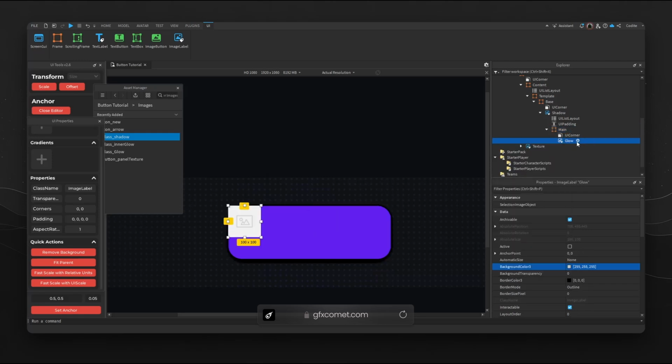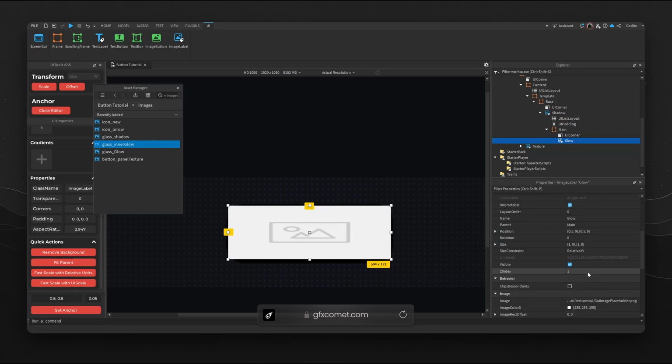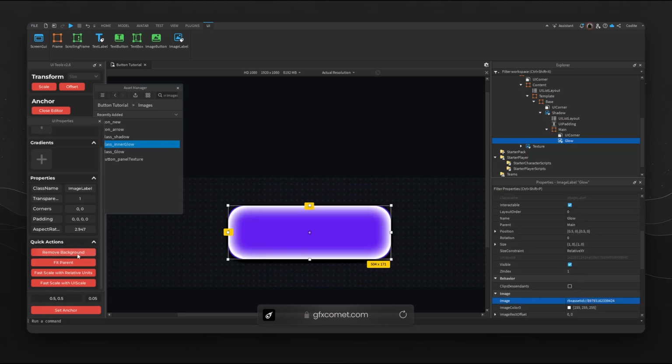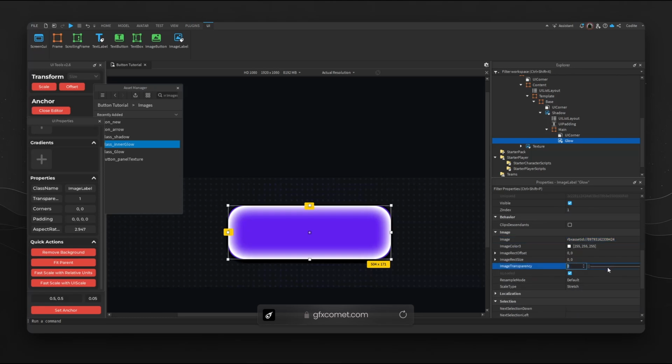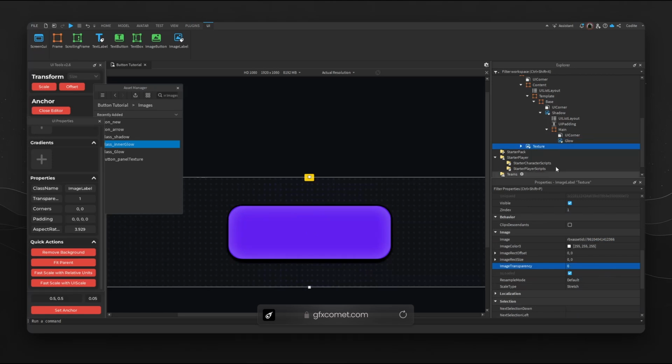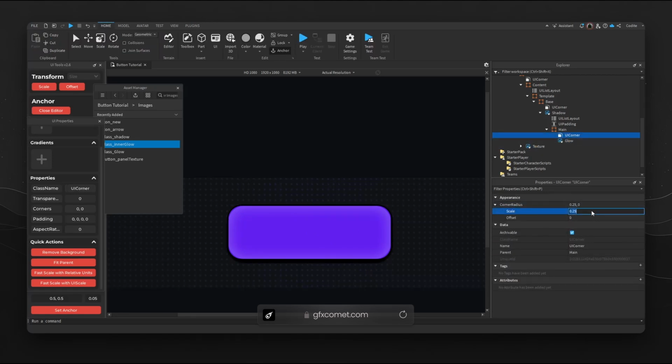I'm gonna call this glow. So we're gonna go fit parent and glow. Copy and paste. Background off, scale, and lower the transparency value. Put like 0.85. Could work for us. We have to adjust the corner radius here, so it's actually like 0.28, 0.85, and then the outside, we're gonna have this at 0.3.